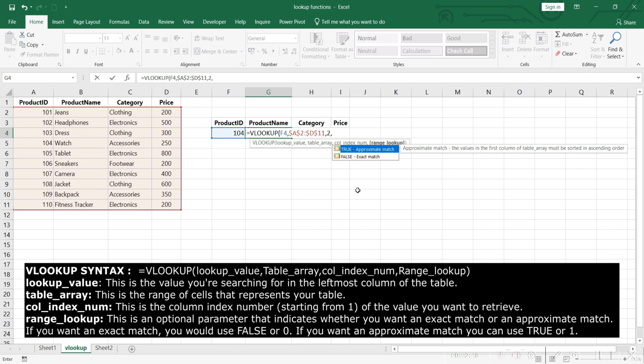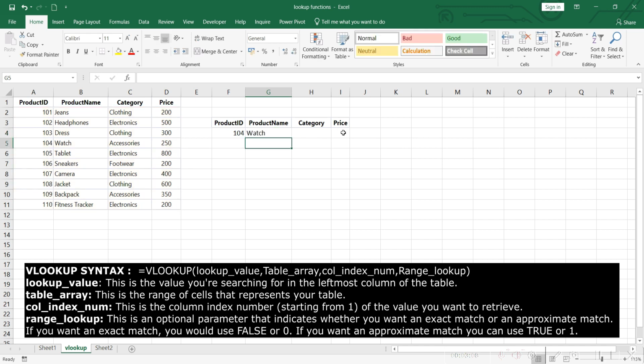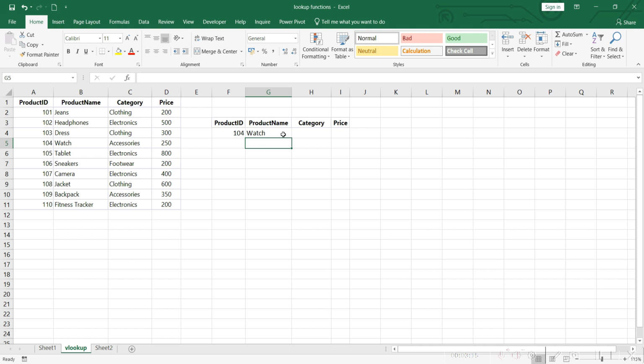True is for approximate match and false is for exact match. You can select true or false, or you can write 0 for exact match and 1 for approximate match. Close the bracket and enter. After pressing enter, you will see the product name of the 104 ID.